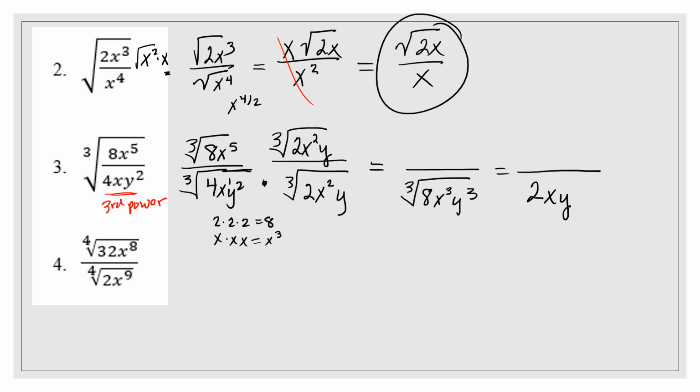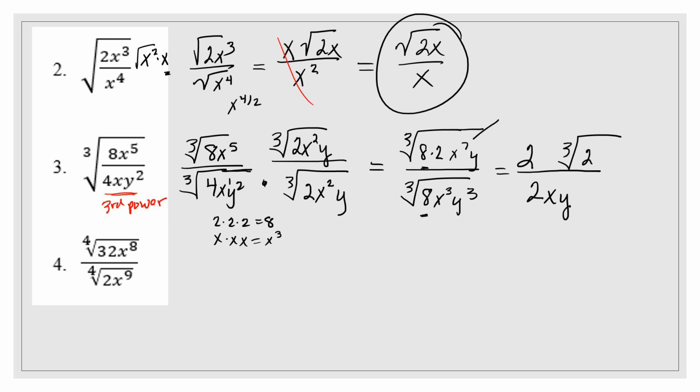In the numerator, we're going to have the cubed root of 8 times 2. I'm just going to go ahead and list those there. And then x to the fifth times x squared, so that would give me x to the seventh, and then just a y. The reason I left the 8 times the 2 is because we've already taken the cubed root of 8 in the denominator, so I know that part simplifies just to give me 2. That does leave me with a 2 under the radical.